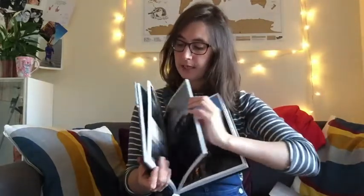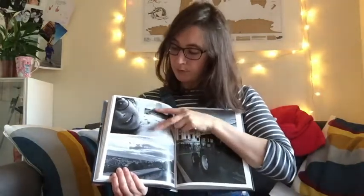So in these books we can have the standard 6x4. So we've got 2 photos here, and then a full page as well. So you get different layout options. They're so easy to make.